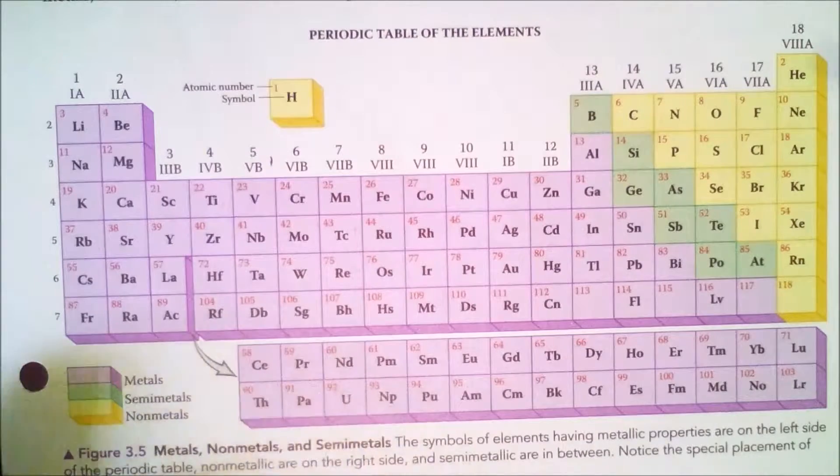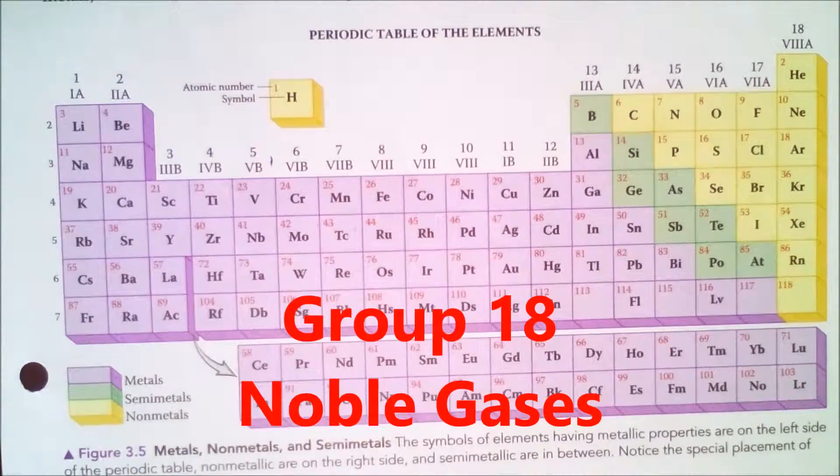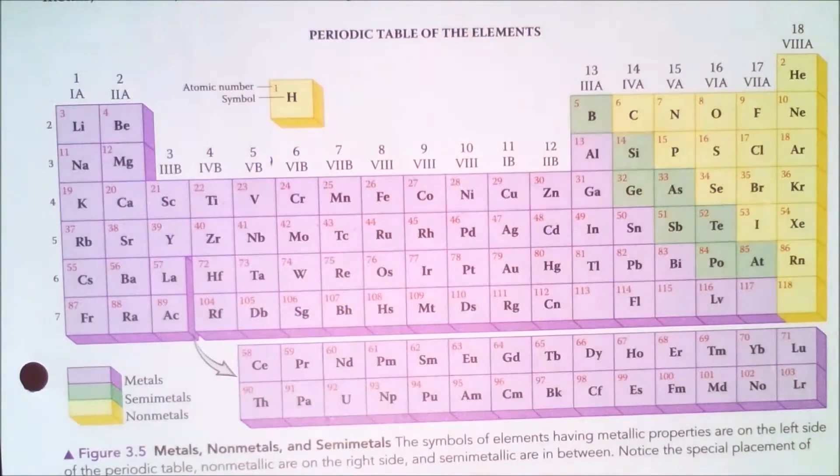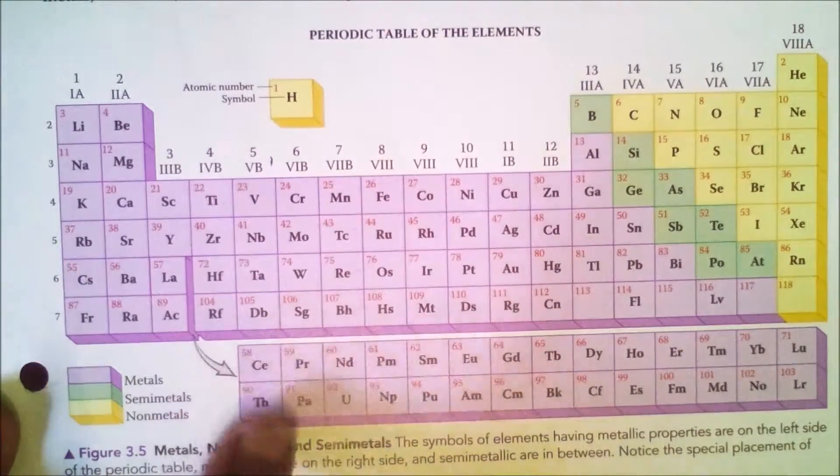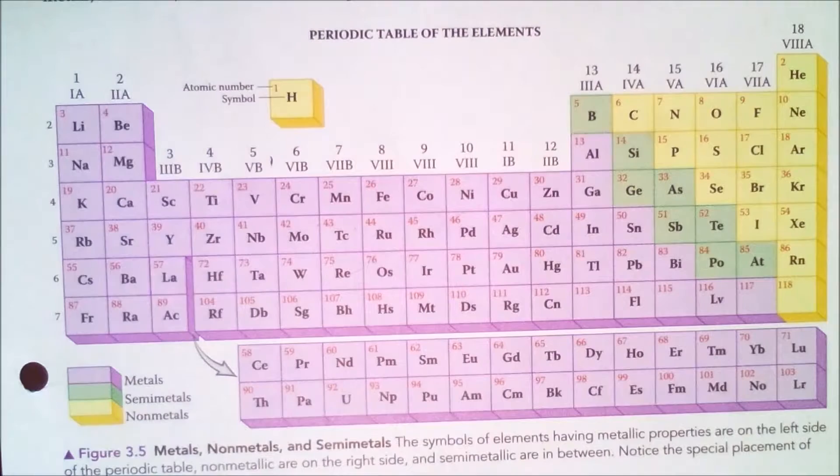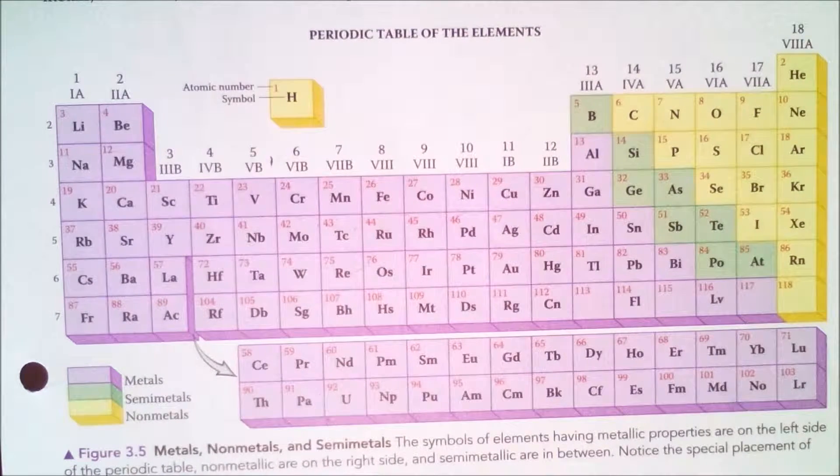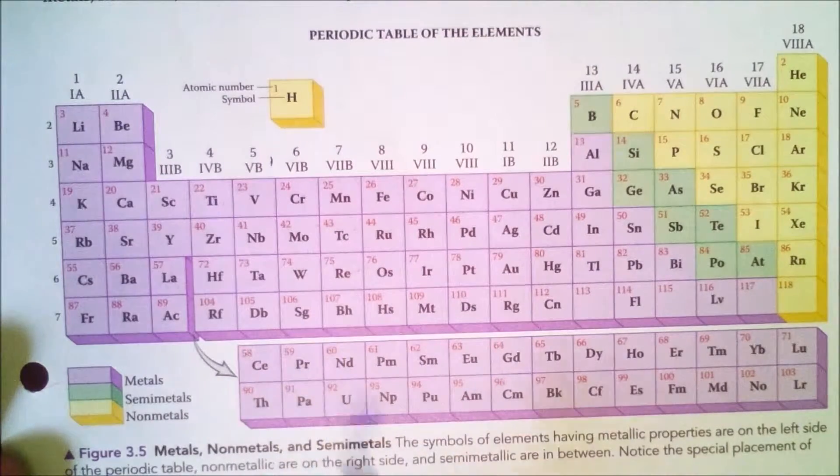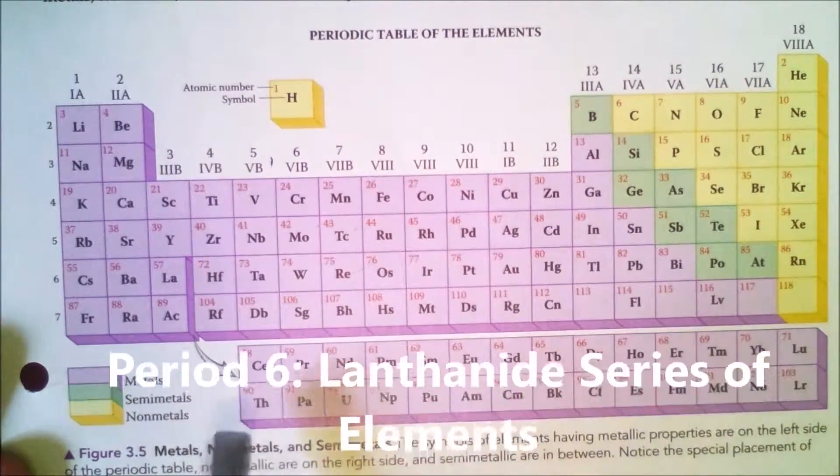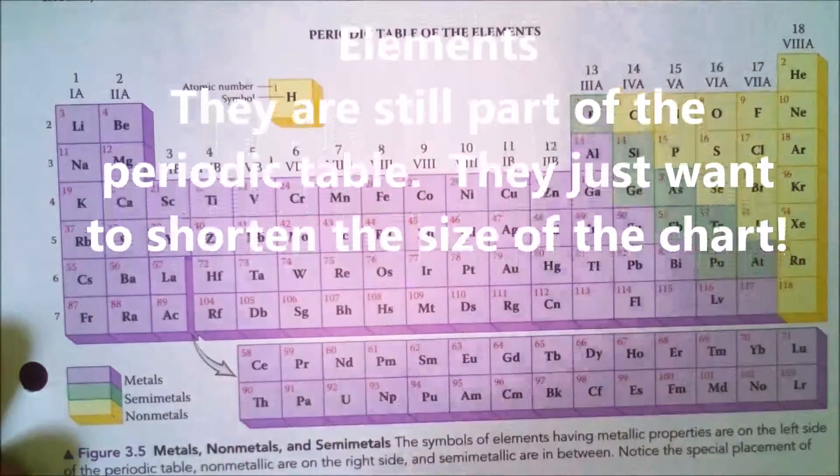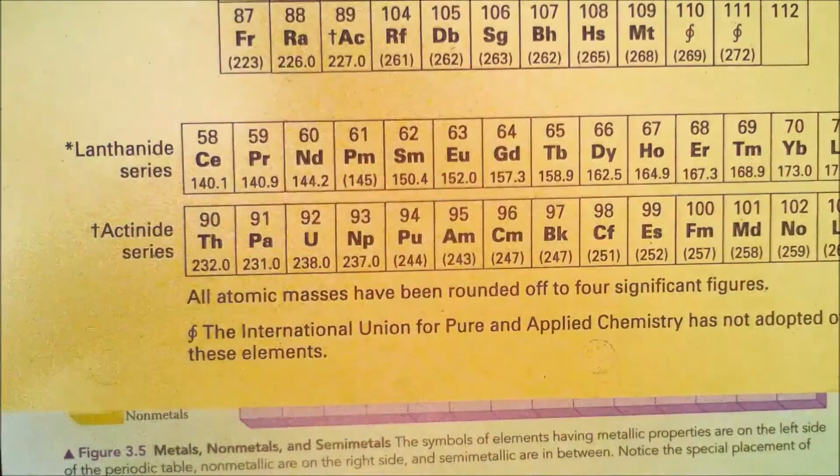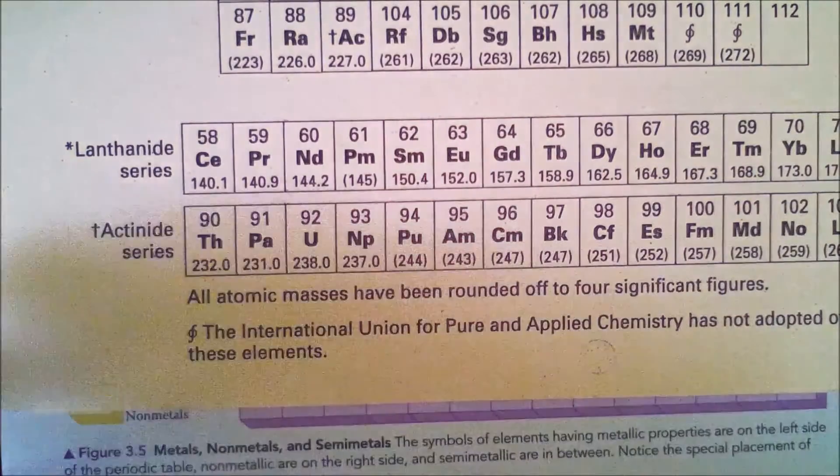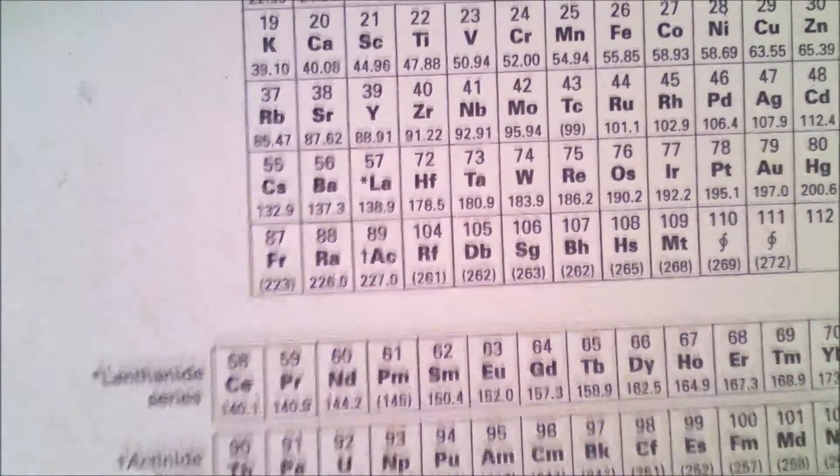Now, when you look at the last group here, group 18, those are known as your noble gas groups. The noble gas groups are unique because they pretty much don't associate themselves with other elements on the periodic table. They're kind of like they're lonely. Now, you'll notice below, there are two groups that were extracted from the periodic table. They extracted them because the periodic table would have been gigantic. So, to shorten the periodic table, they took them out and put them down below. If we wanted to insert them back into their proper places, they would be part of period 6 and period 7. This group here is called the lanthanide series. And the last group is called the actinide series. They're called those names because the element that is to the left of it is called lanthanum and actinium.